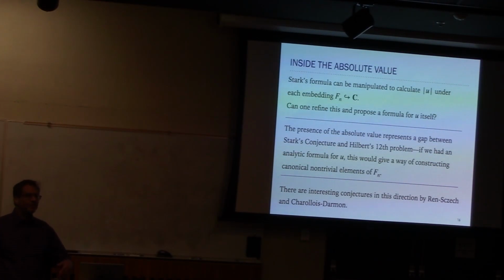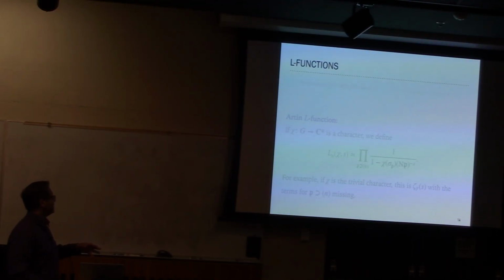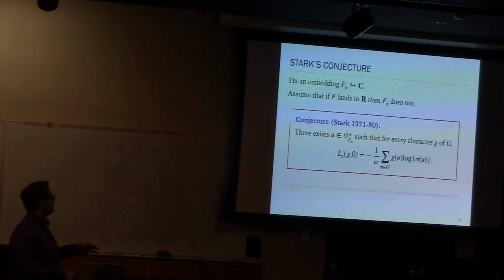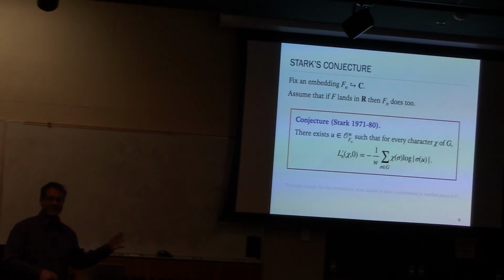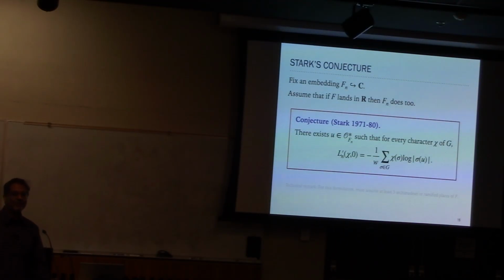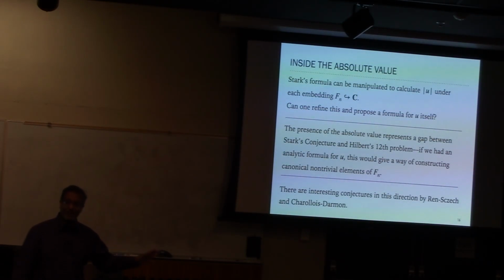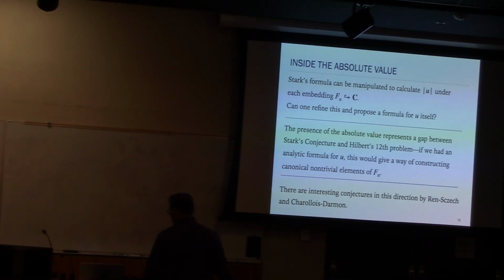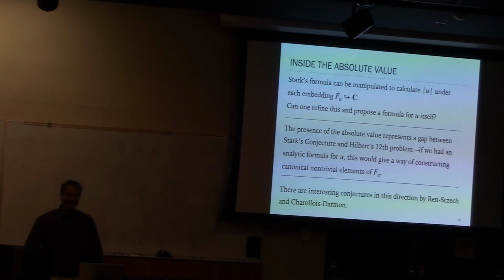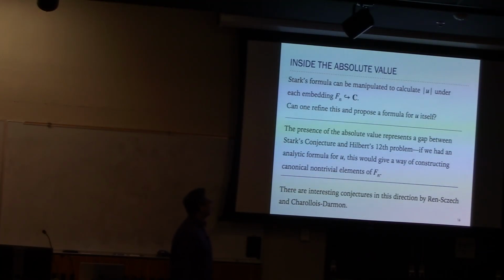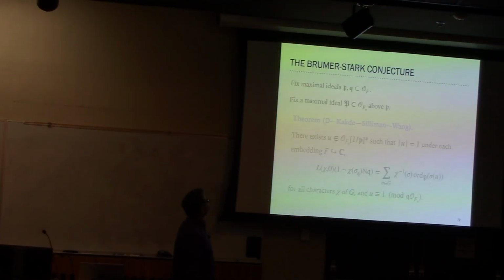You need some control over F. I mean, it turns out, so basically when I say trivial, okay, if this derivative is 0, then you can take u to be 1. This is a trivial conjecture. There's a non-trivial conjecture then, in that case, using the second derivative. We don't know how to do anything there. But for this first derivative conjecture, Kyrie has a generalization of the conjecture that would state a formula for u rather than for the absolute value of u, which would be awesome because then you could try to generate these field extensions. Unfortunately, it's just a conjecture. She doesn't know how to prove the conjecture. That would be a miracle if anyone could. If you prove this conjecture, we probably would have built them. But anyways, let's move on.